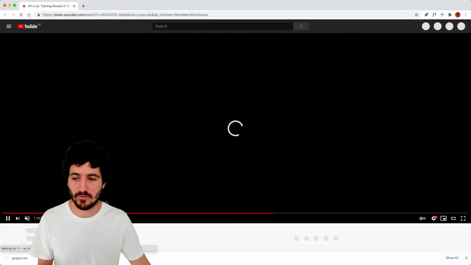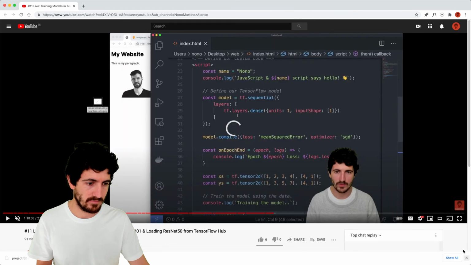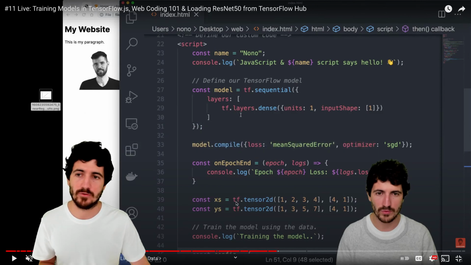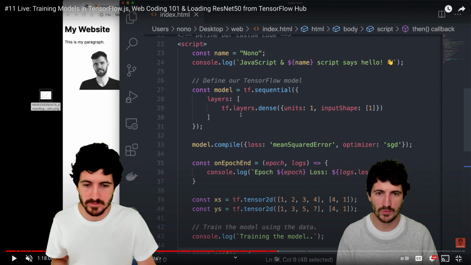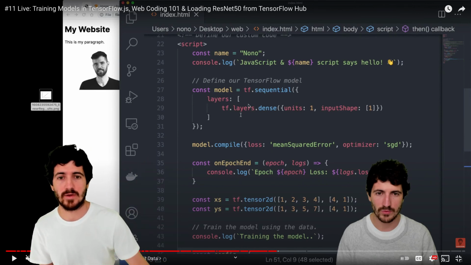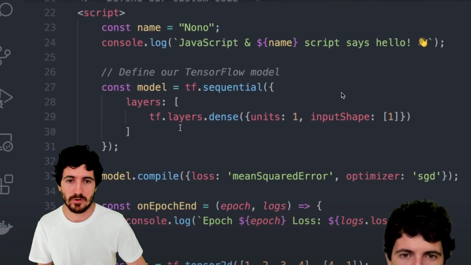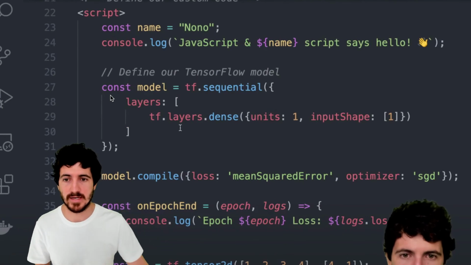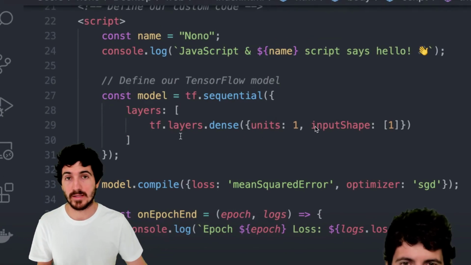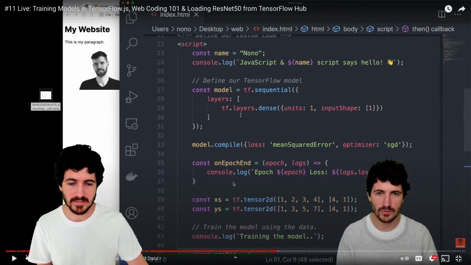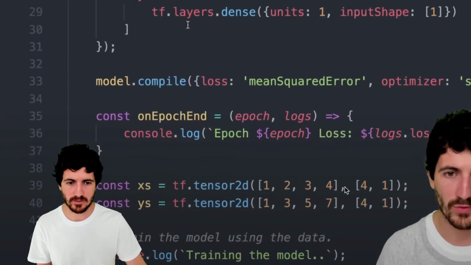So that video covered just the rawest features that you can use on TensorFlow for the web in order to train your own models or create your own models. In this case, this is a good moment in the video because we had the sequential model defined here. This was the equivalent of building a model with Keras, but in TensorFlow.js. We set up the layers here, only one dense layer. We were just training a linear regression model, a linear classifier. And these were our data samples, right?